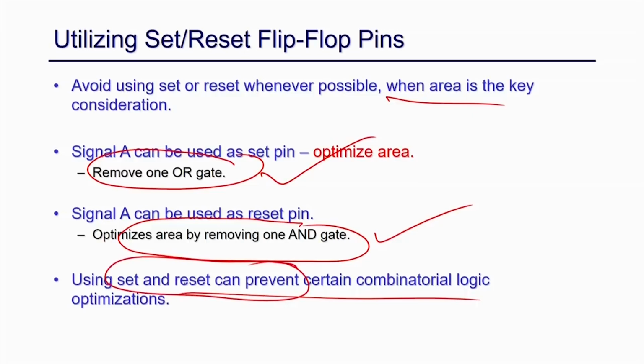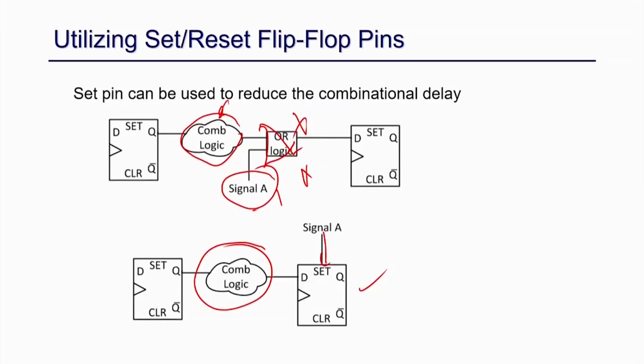But you have to keep in mind that if you unnecessarily use your set and reset pin, this will not be done by the synthesis tool, and then it will just add an unnecessary AND gate or OR gate in your design. So, the idea is that when you are designing something, you should always try to keep your set and reset pin unused, so that this kind of combinational optimization can be done by the synthesis tool, specifically for FPGA targets.